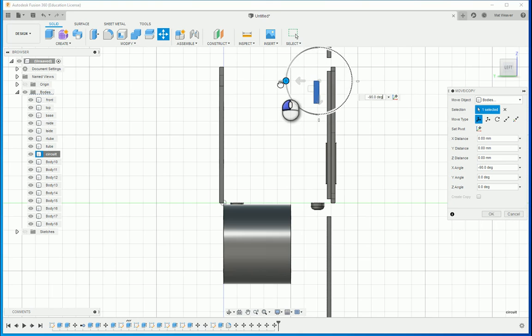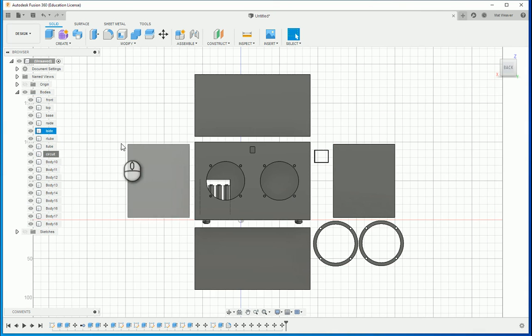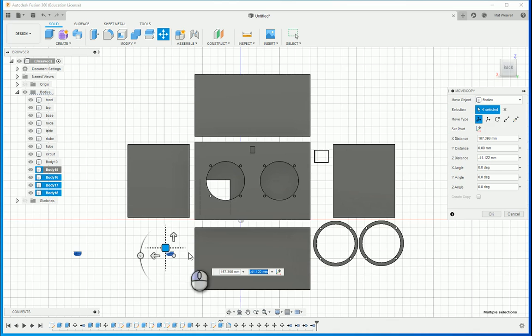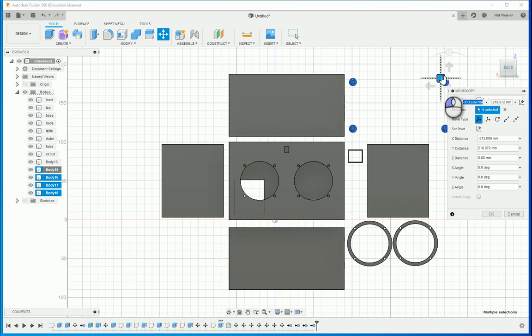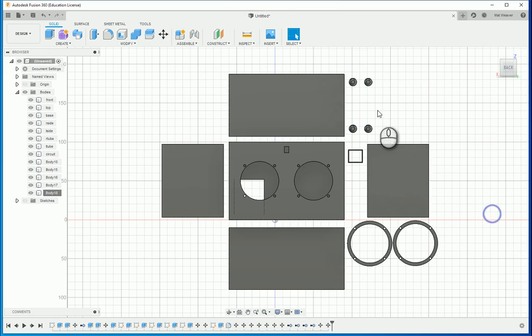I'm going to move that around — so that's 90 degrees. Let's have a look at the front, and leave that there. And now the back — where's that back gone? Can't find it now. Right, we'll get rid of the batteries — right click and I'm going to remove those. I don't want to see those again. These ones are the legs. Let's move those legs out of the way. We can turn those as well to 90 degrees because that would be quite cool if we could make those on the laser cutter. We'll put those here and then move these ones closer.